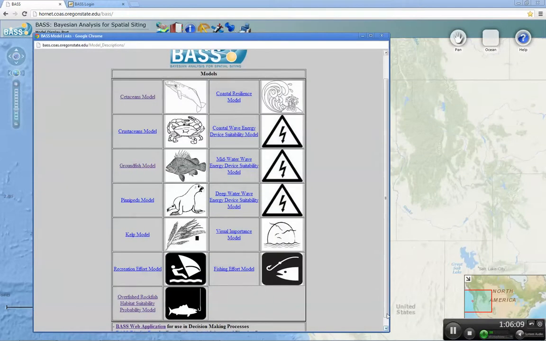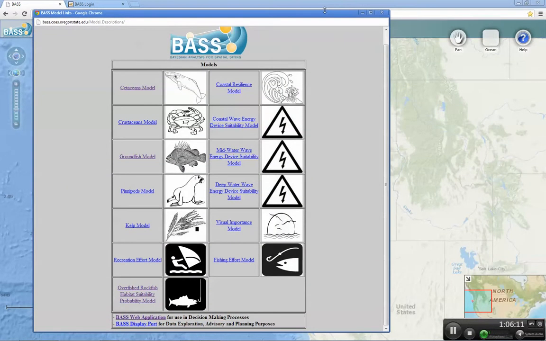And I don't want to tell you that we've spent years and years developing perfect models for each one of these icons that you see on the screen. That's not the case at all. So getting those models right in advance of a real process is part of the process, as you know. Yeah, I was just going to say that's going to be a really valuable part of a discussion going forward: do these models accurately reflect reality, and if there are changes to them, what should they be, etc.